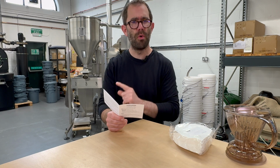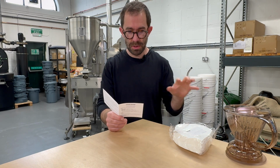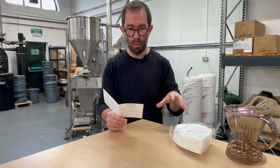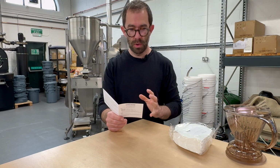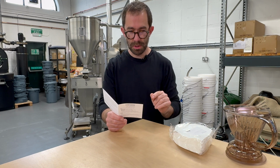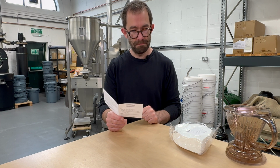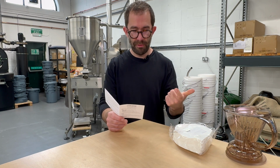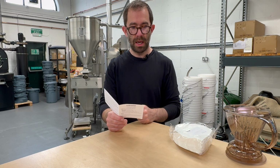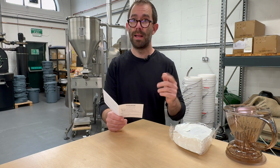Now, steps for extraction. So I'm assuming this is how to use it. Add the coffee grounds into the dripper paper and pour in the hot water with your chosen brew ratio. Place the dripper on a cup or a pot and let the coffee drain down automatically. Once finished, lift the dripper off and the liquid will release and stop instantly. There we are. Okay, let's get at it.